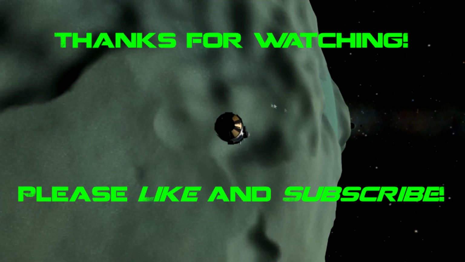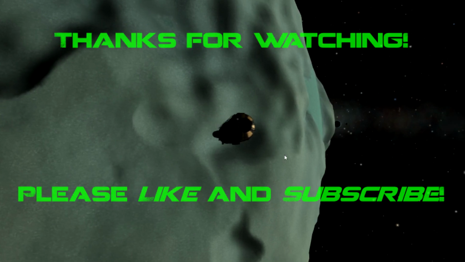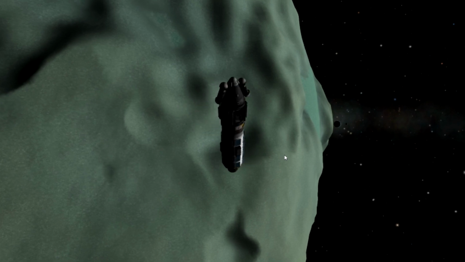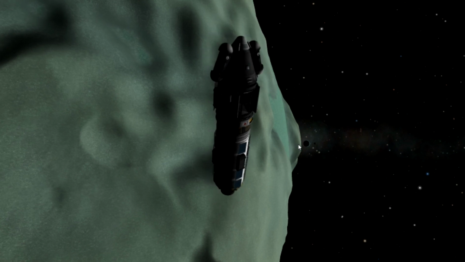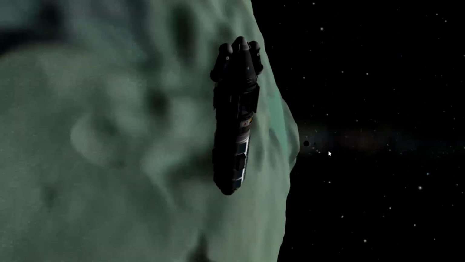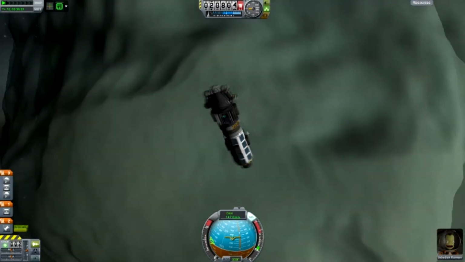That's actually a cool picture right there. You can see the moon and Kerbin. Let's actually spin our spacecraft so we can get the spacecraft in there. Make it look cool. Yeah, like right there. Wait. Yeah, like right about there. Let's screenshot that.